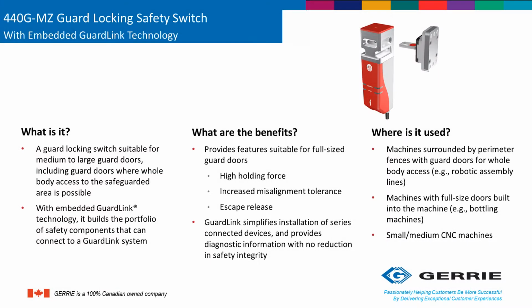The 440G-MZ, or MZ as our American colleagues like to refer to it, is Rockwell's newest addition to its solenoid locking portfolio. I'm going to provide more details on comparisons to existing solenoid locking switches and how it compares to the new MZ model in later slides. The MZ combines the traditional locking capability of a solenoid locking switch with two newer technologies. The first is an RFID read head, which prevents intentional defeating. The second technology is a GuardLink connection capability, and I'm going to give more details on both of those technologies in later slides.